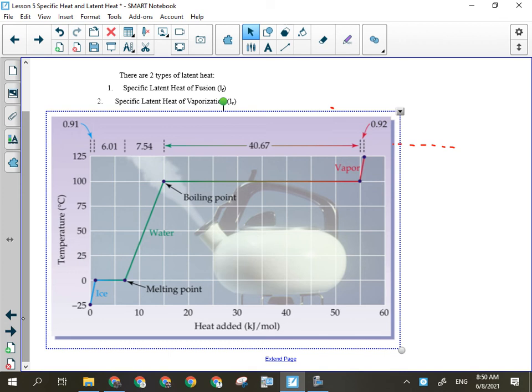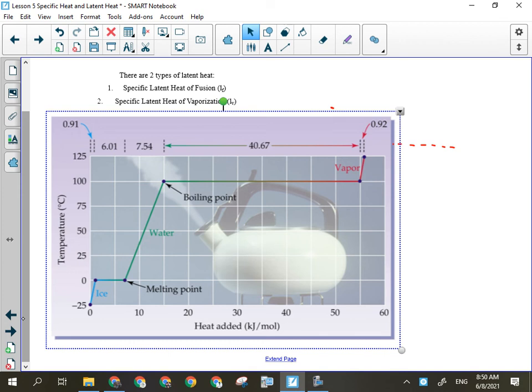As long as there's ice in your drink, it's cold. As soon as the ice is gone, it very quickly warms up. Okay? So it'll all stay the same temperature until all the ice is melted. Then if I continue adding heat, obviously the water is going to get hotter. Okay? So I add energy, the water will heat to 100 degrees Celsius.